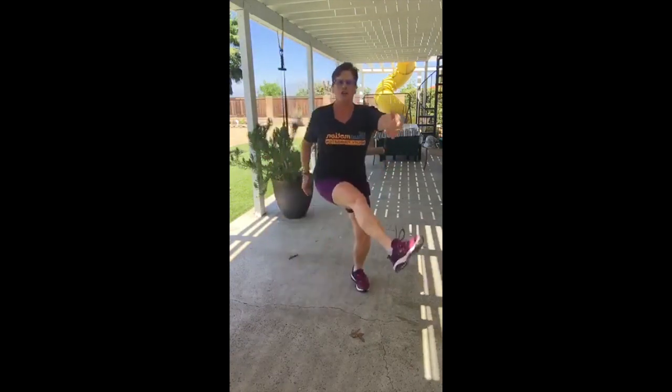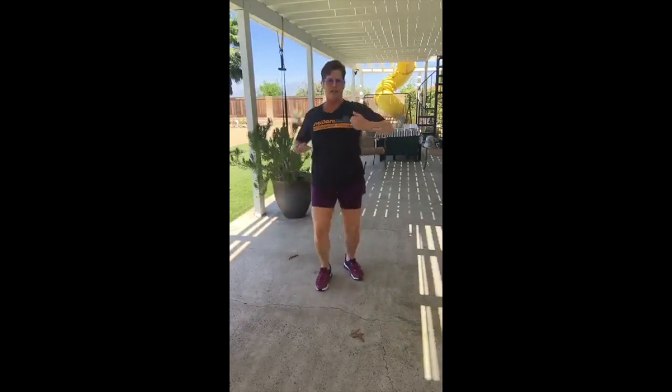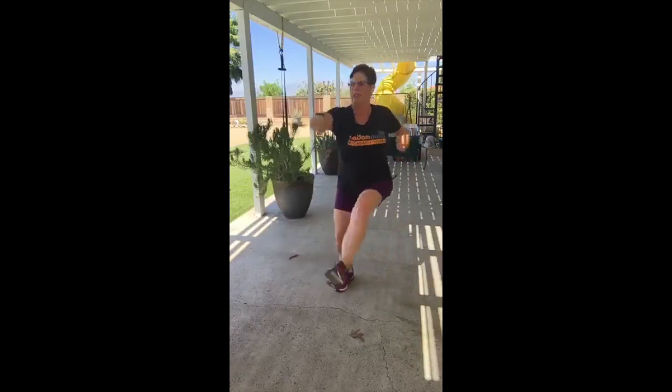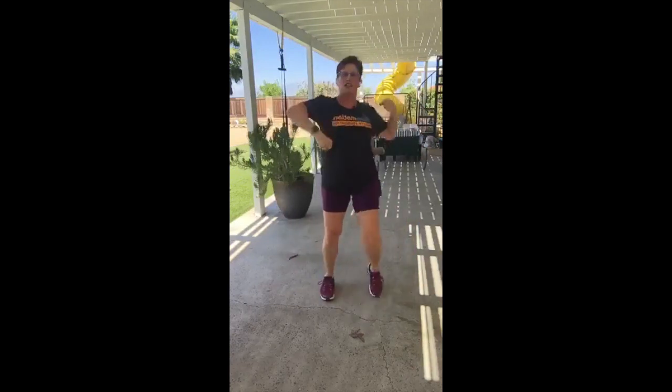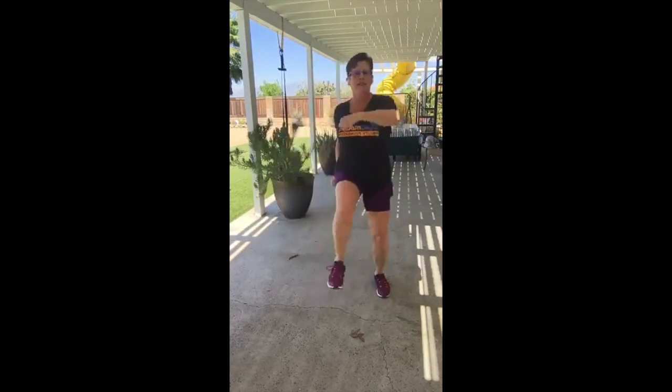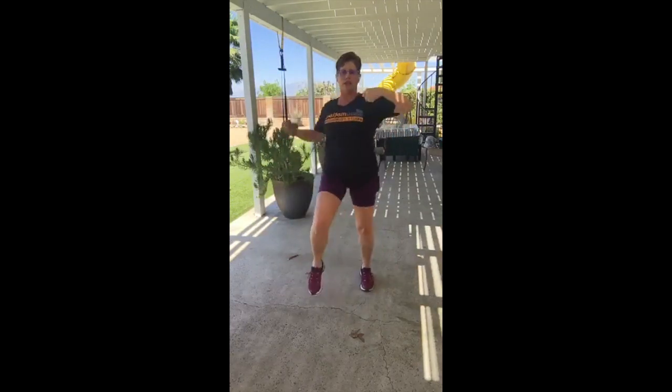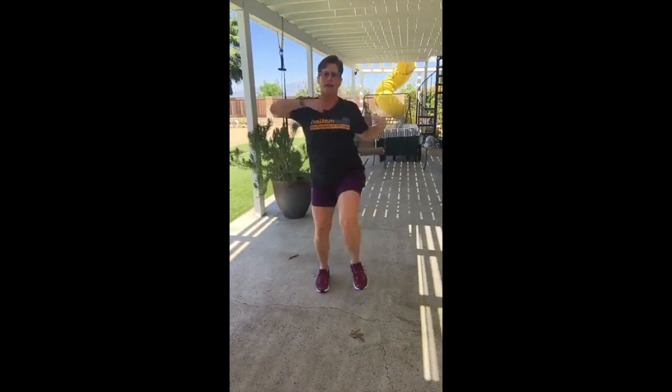Push. Now if you're in the water, remember we're pushing and scooping, yes? Push and scoop. If you're not in the water, just punch. If you're in a chair, you're in a chair. You can still kick. So make sure if you're sitting in a chair, you're not slouching. You're sitting nice and tall. Come on. All right, easy, easy.